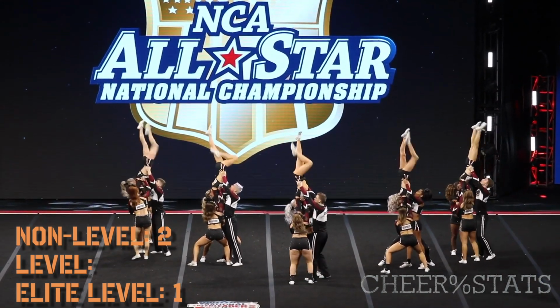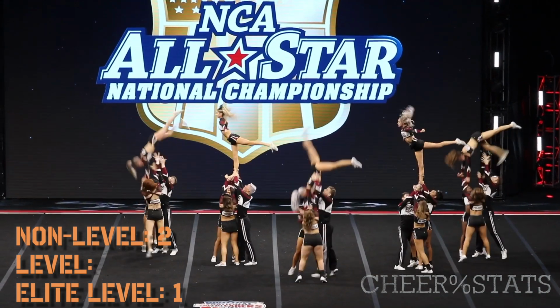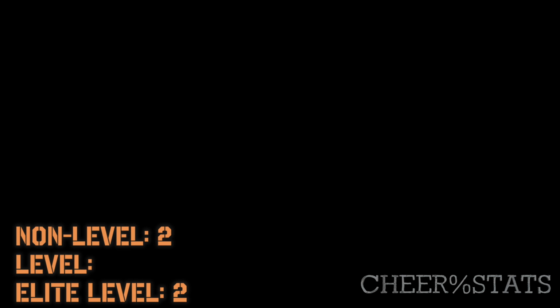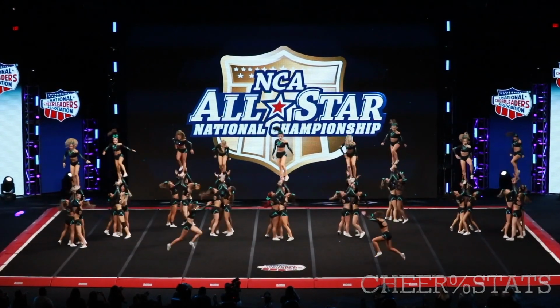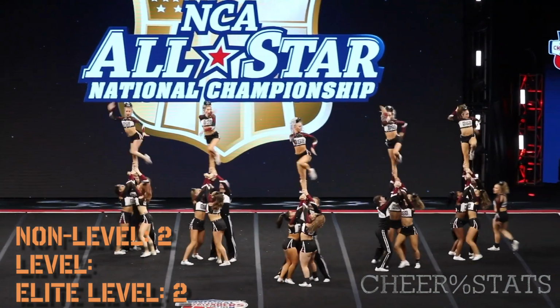Let's do some sassy knee work, some splits, and an inversion to one leg body position, which is an arabesque, which is that shape right there. That's pretty impressive to me, honestly. There's some teams that do easier inversions to one leg that still count the same, but again, they're doing it the hard way because they're really good at stunting. Like really good. I don't really understand.